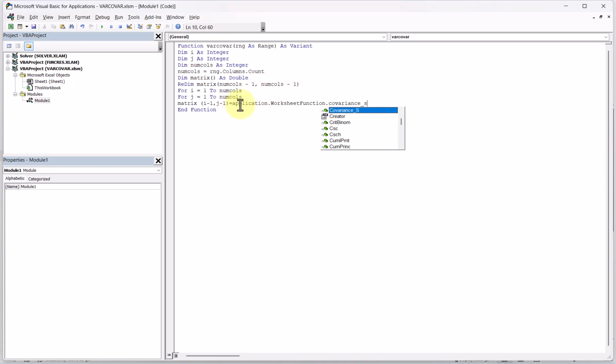What we're doing in this first portion, Application.WorksheetFunction, is saying this is a function used in worksheets. So we're saying the covariance.s function is a function used in a worksheet, and that's what we're going to use here.